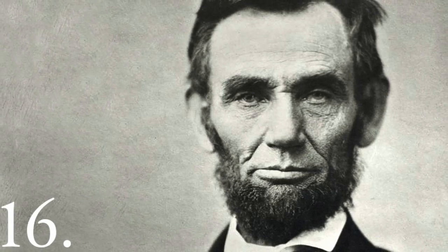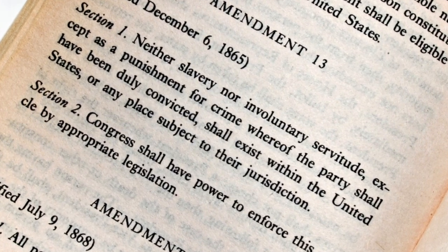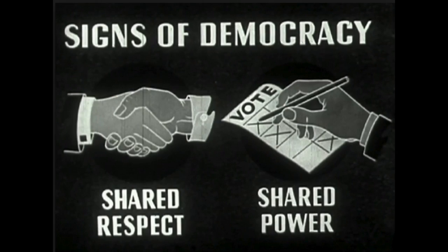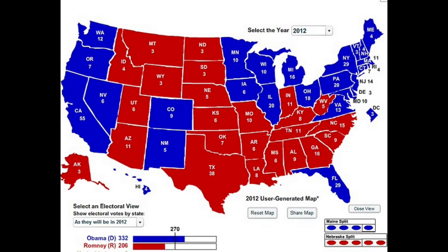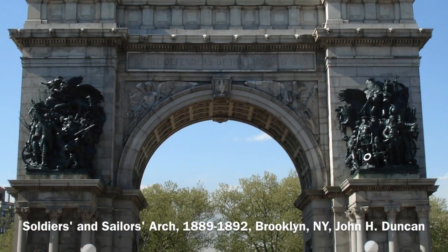born or naturalized in the United States, including former slaves, as well as provided all citizens with equal protection under the laws. Finally, the 15th Amendment prohibited states from disenfranchising voters on account of race, color, or previous condition of servitude. The Civil War amendments, also known as the Reconstruction Amendments, influenced the nation's future as a democratic government, run for the people and run by the people. Without the Civil War amendments, privileges like equal rights among citizens and female suffrage would likely be non-existent.